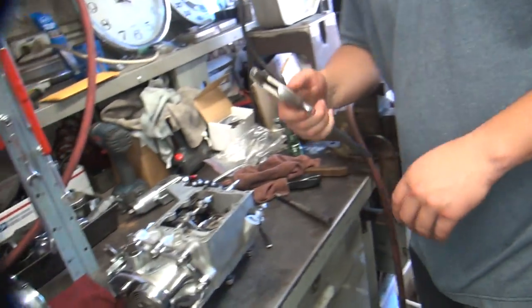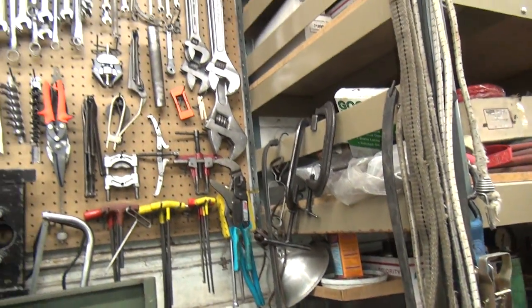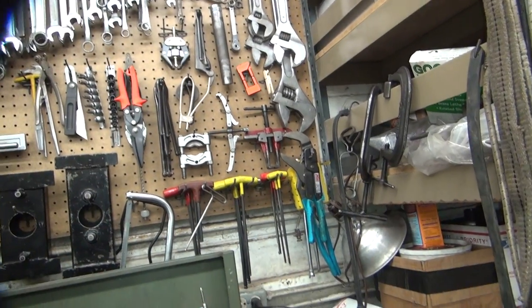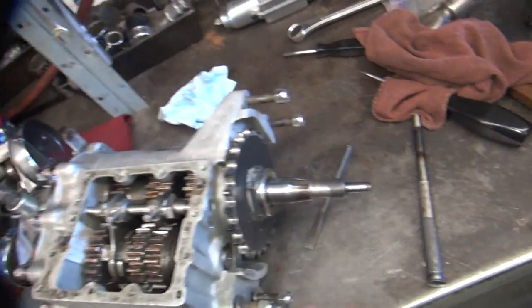Look at this. You got a bigger one? What are you going to do with that? I was going to take this off. Well, I got bigger ones on the wall. How big do you want? Big enough? A pair of ice grips? Chilocks? I don't want to tear up the nut. You're going to take that off with that little wrench there? Of course. I think you better do it a different way. Impact?